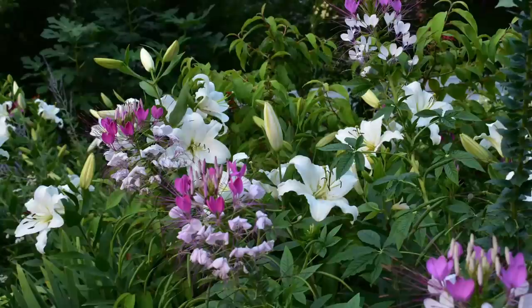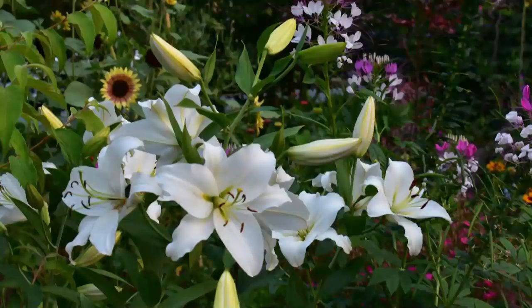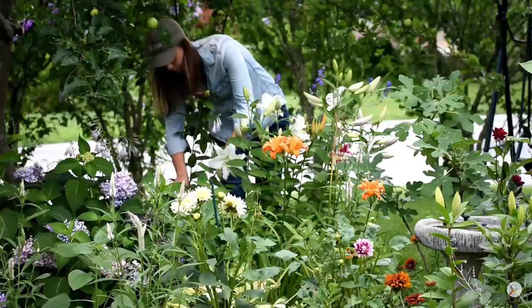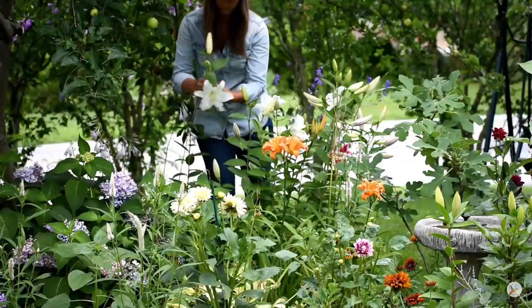Why don't we start with the Casablanca lily, because I have about 100 in my garden at this point and I really feel like I can't have enough. Casablanca and Stargazer lilies were the first lilies that I ever grew here at this garden. I had grown a lot of longiflorum lilies over at our past home, but when we moved here and I won those lily bulbs from Garden Answer, I was so thankful because I was going into my third season growing cut flowers and I had never sold lilies in bouquets before.